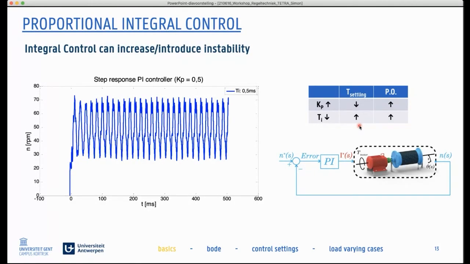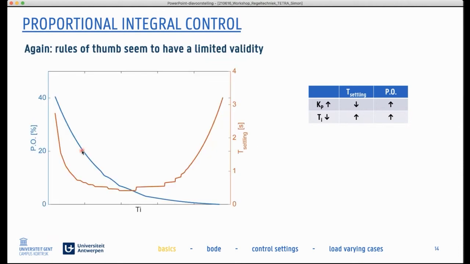We say that by decreasing Ti, the settling time increases, the overshoot increases, but again, it's not valid for all cases. These curves, for instance, I showed them, but these curves are also not valid for all cases. These are very specific for one case. If we had these curves, it would be very easy. We just choose this time Ti, then we have a minimal settling time, also a low overshoot, but we cannot because we don't know these curves.